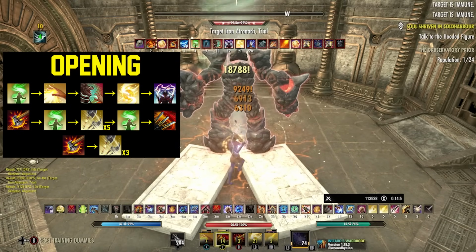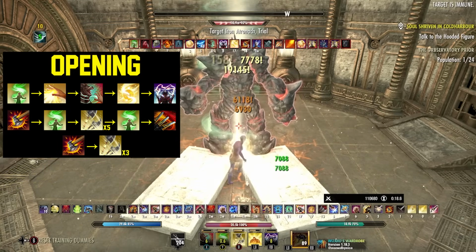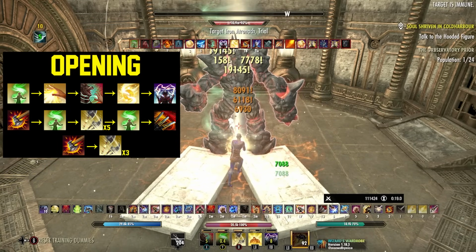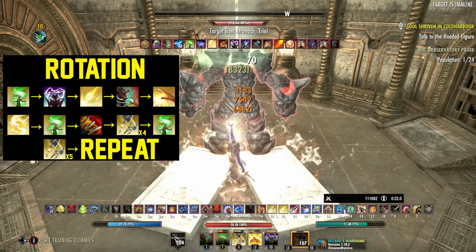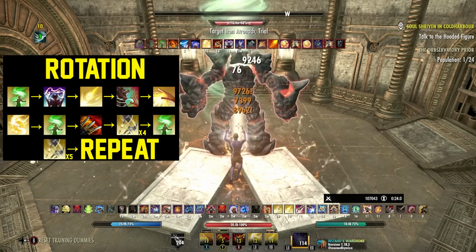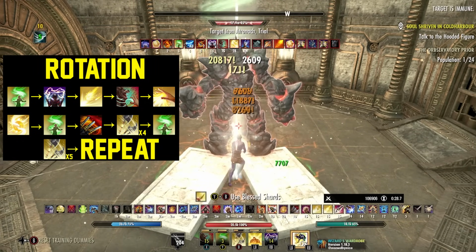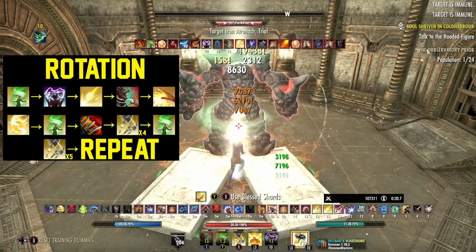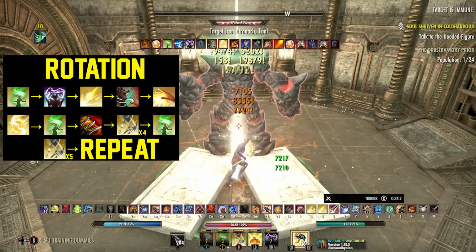Power of the Light, Stampede, Carve, Jab 3 times, and then we will start the actual rotation that we will repeat until the dummy is at about 42%. That rotation goes Power of the Light, Degen, Solar Barrage, Trap, Ritual, Vampire's Bane, Power of the Light, Stampede, Jab 4 times, Power of the Light, Jab 5 times, and repeat.